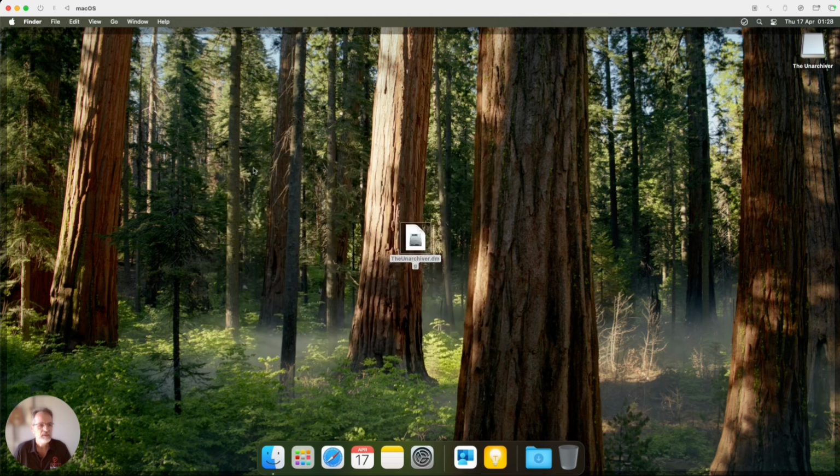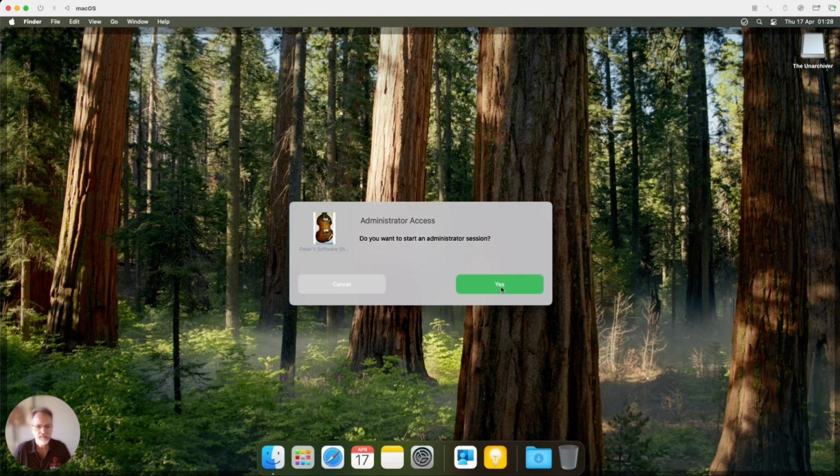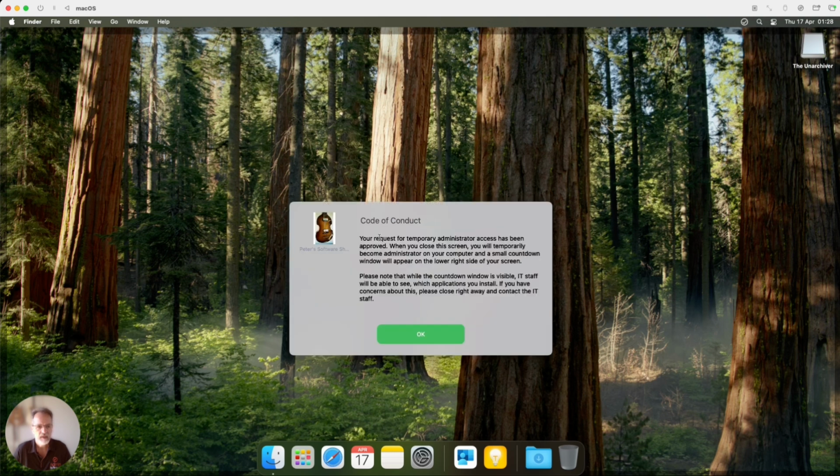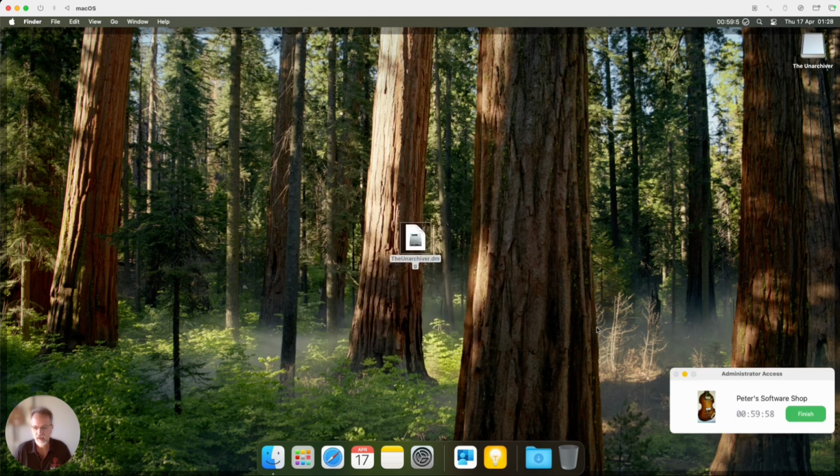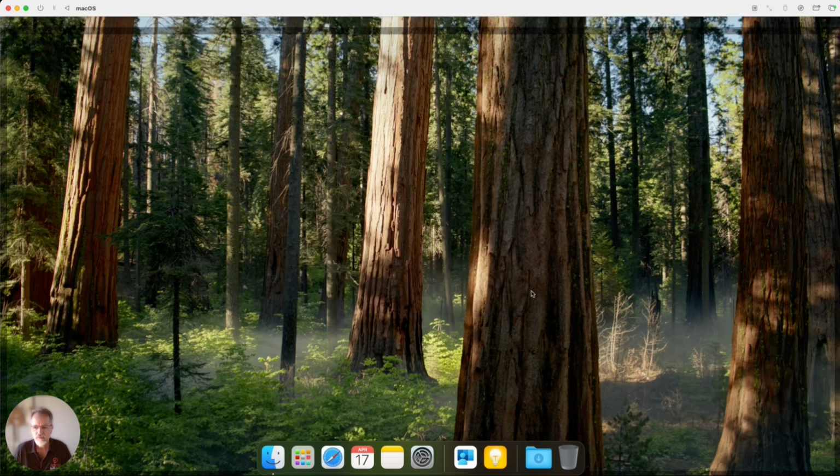And the other thing just to test is the admin session. That's actually configured to not require an approval in my case, so I can just go ahead and start it, and that's also working fine. So that's basically how you would install Admin By Request on a Mac using Intune and the provided policy files from our documentation.